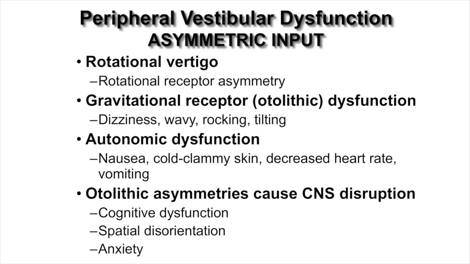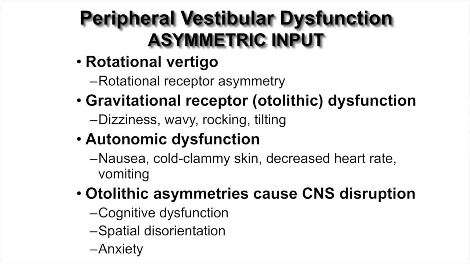Normally within the inner ear, each of the five receptors on one side are paired with a specific receptor on the opposite side. The reason for this is as we turn our head, tilt our head, are accelerated or decelerated, the firing rate will go up on one side and down on the other. Normally it's equal and opposite. However, if something changes on one side and it's not equal and opposite anymore, the brain will see this difference and interpret this as you're still moving.